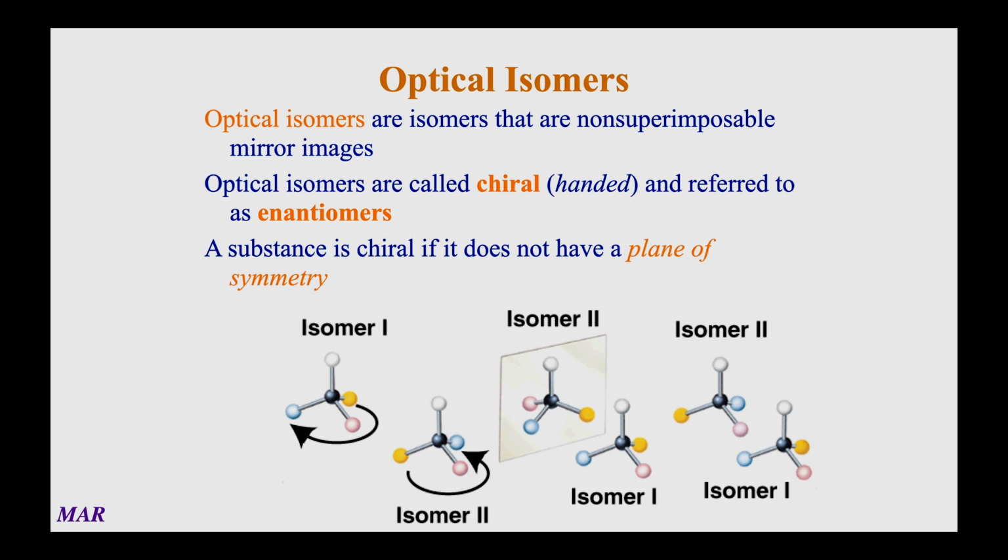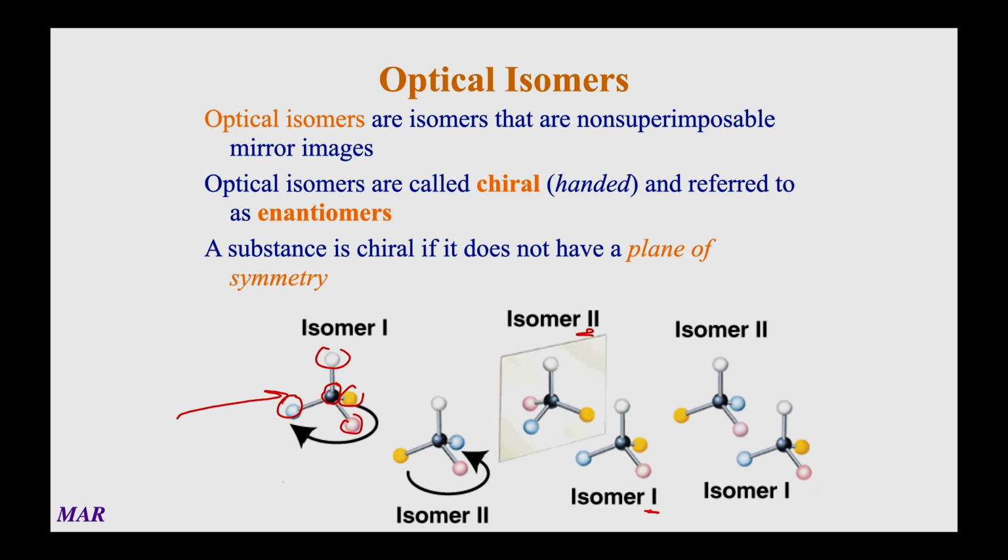Substances can be chiral, have the handed nature, if they don't have a plane of symmetry. So for example, your hands don't really have a line that goes through them or anything like that. I want to talk about down here in these examples, isomer 1 and isomer 2, they all have a black central atom, and they have a white atom, a blue atom, a pink atom, and kind of a yellow atom around them, okay? So let's put isomer 2 and isomer 1 together, and let's pretend that we have a piece of glass or something like that.